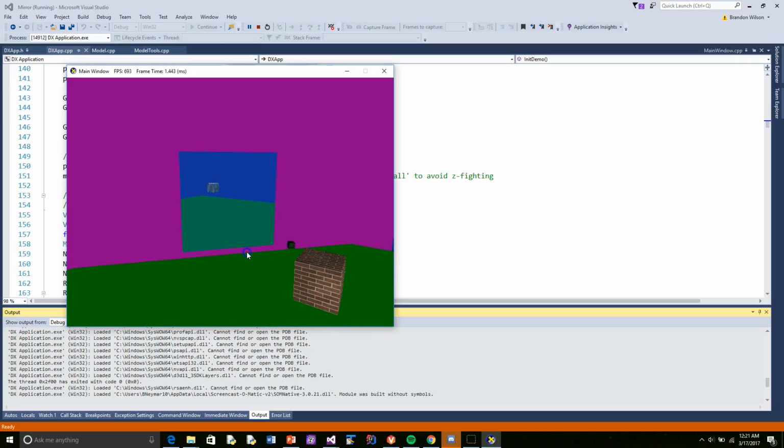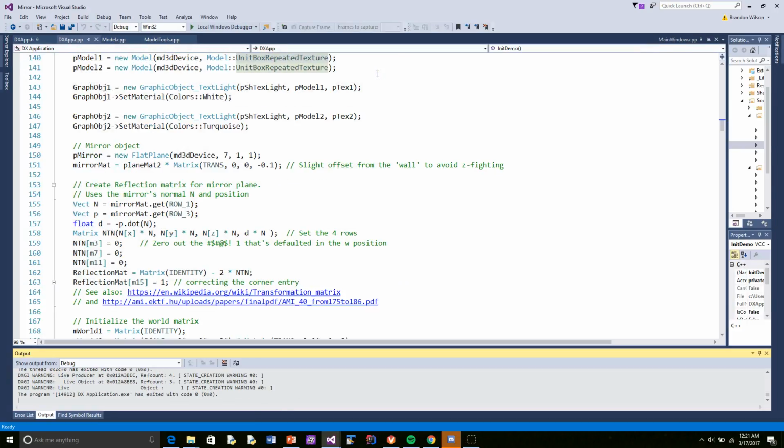The only thing that is not working is the lights are not properly showing up. For the most part, the mirror is working. I didn't implement it into the final scene, obviously. But yeah, so I got the mirror. Everything but the lights basically.